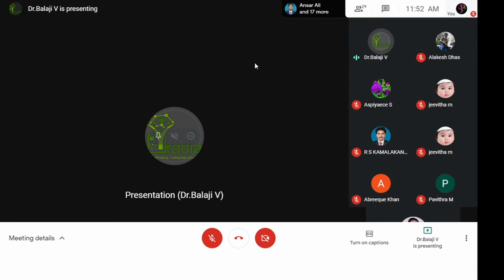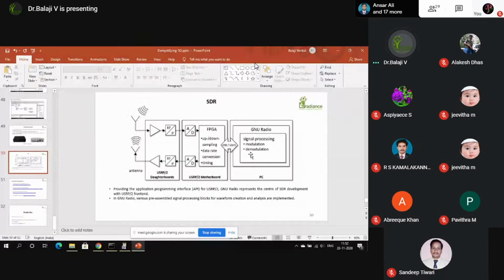GNU Radio will play the major role, so that parallelly they will get good hands-on experience working on the Linux operating system, how to set the path, how to overcome the technical glitches while deriving the path, how to call the dependency files, doing all these operations. There are many connected things to learn once you use the GNU Radio platform, which is largely missing in the MATLAB platform. So I'm suggesting you can use GNU Radio for up to PG level projects.